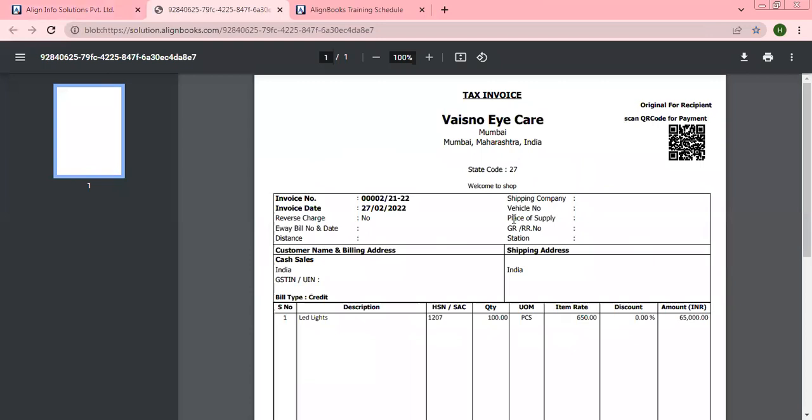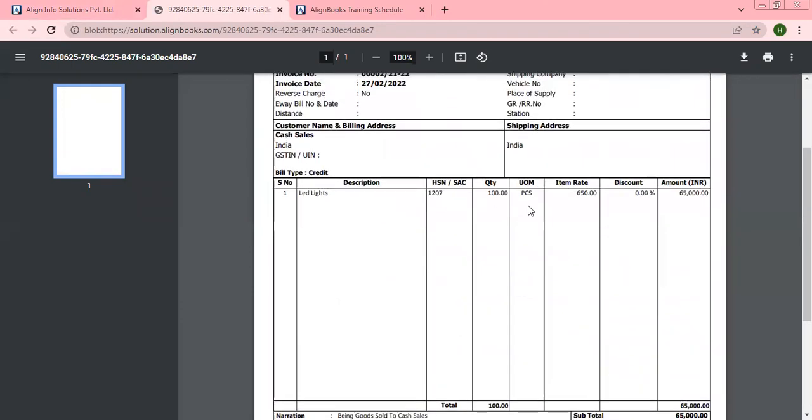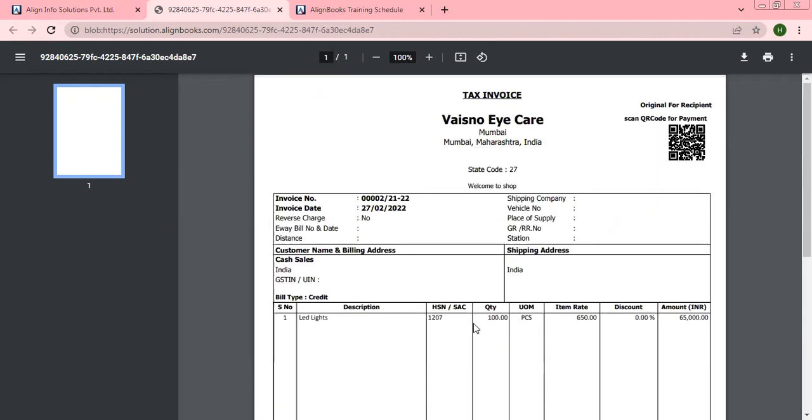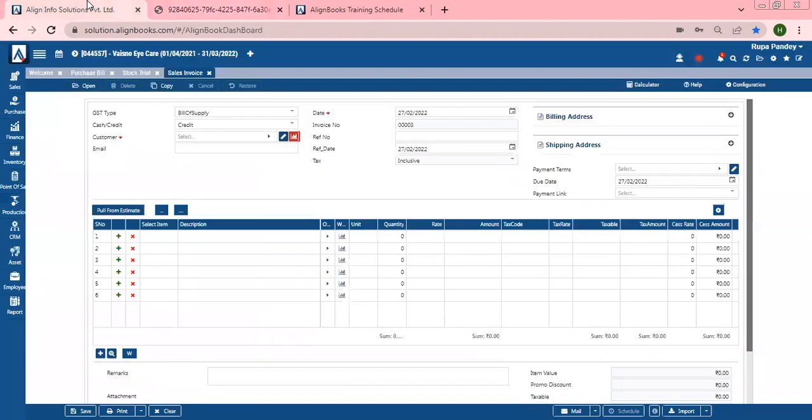You can see this will be your invoice: your name, company name, address, the payment link that you have mentioned, then your header, your customer details, your item details, then your footer will be shown here, then the terms and conditions and the remaining things about the item. So this is how you are going to make your purchase bills and your sales bills, and similarly this is how you are going to print your sales invoice.